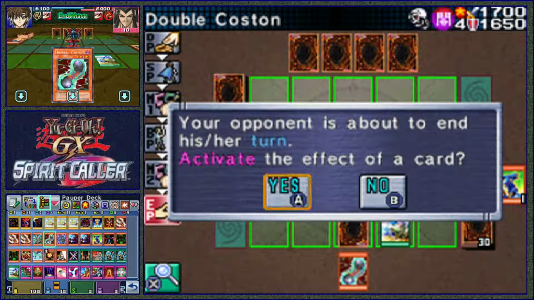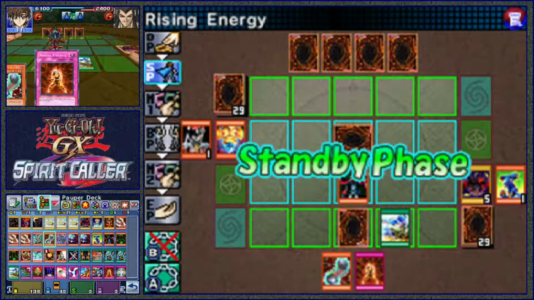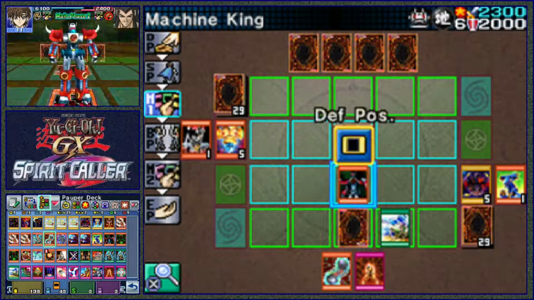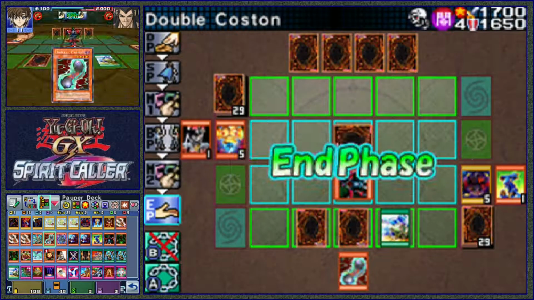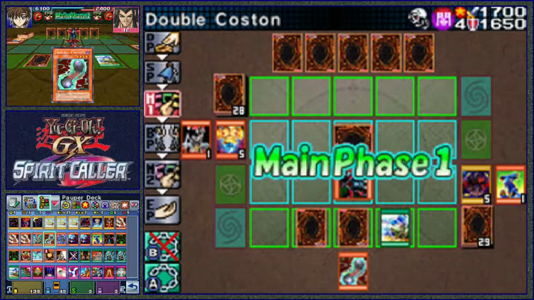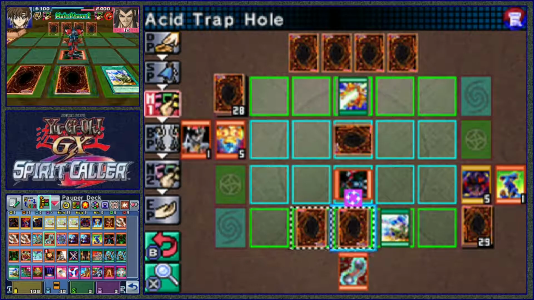That's one. I'm going to stick Machine King in defense position so we don't take loads of damage when he does summon that Sacred Beast. It's got 4,000 attack, right? And he can power up. Oh, great, Shield Crush. Just what I wanted to see. Oh my goodness, what do we do? What do we do? We lose.